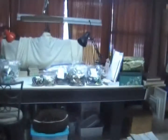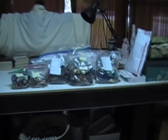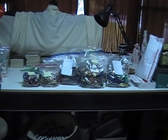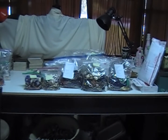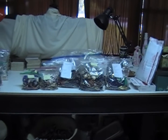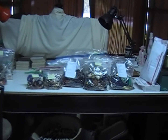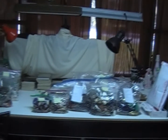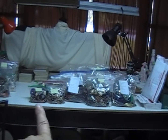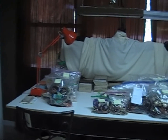And oops, over there on that table is, if you've been watching me, I had 29 boxes full of jewelry that my boyfriend's mother had collected over years and years, and I kind of inherited it. I've been going through it slowly but surely over the last few months. There's probably a dozen bags. These are all going to the auction. This is all wearable costume jewelry.